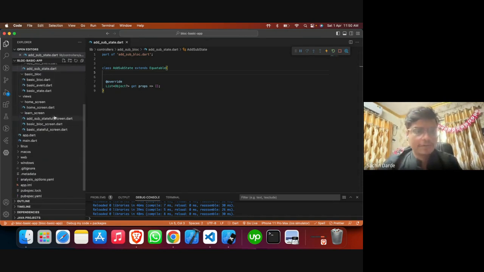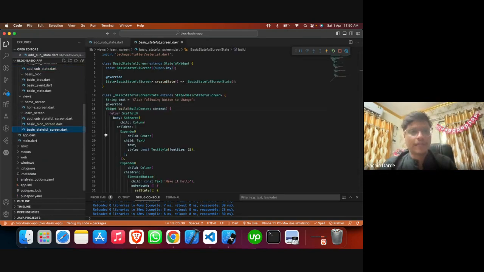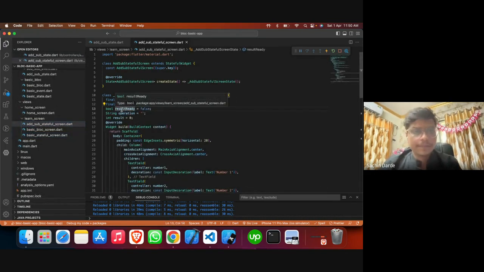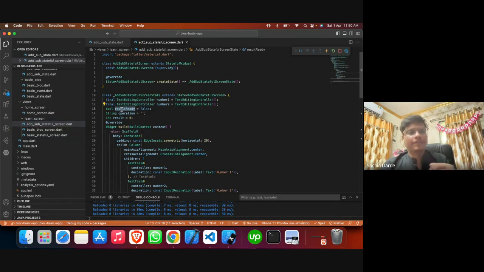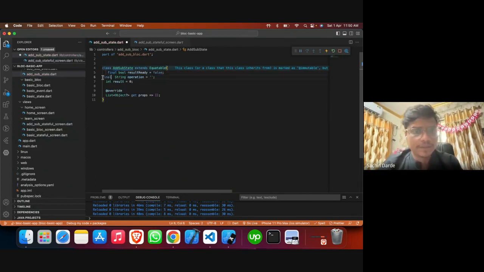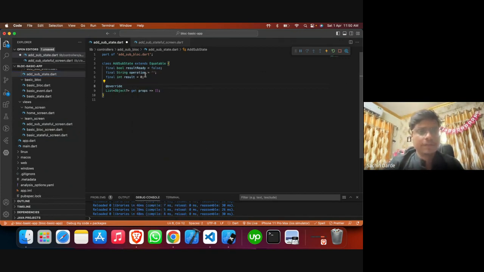Okay. Let's look at our stateful example. In the stateful counterpart, what did we do? We had a variable which says whether the result is ready or not. Let's copy it here, and see what tricks and magic we can do with this one. Similarly, it will work here, right?